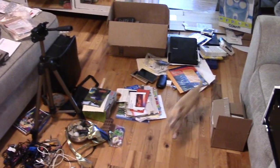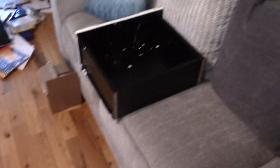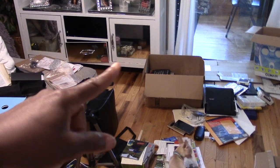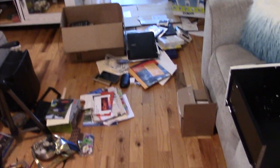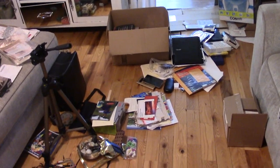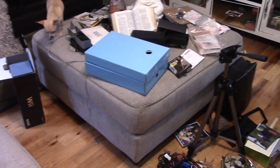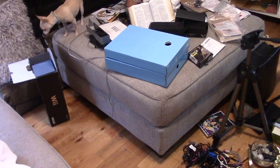I just kind of have things strewn about. That is the drawer that comes out of the entertainment center over there — I pretty much cleaned all that stuff out, you guys saw that. I had to stop the process up here, which is why I ended up downstairs, because I was looking for the Wii to box it up and put it in here — I don't want the parts to be all discombobulated.